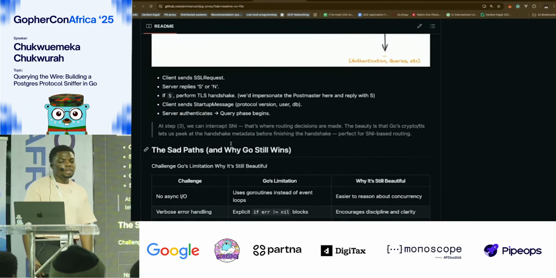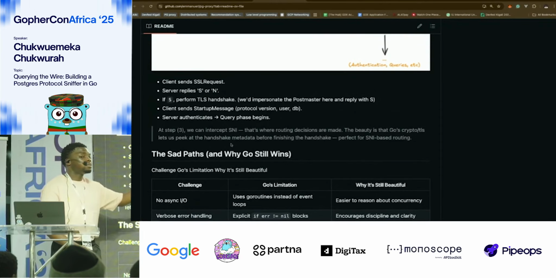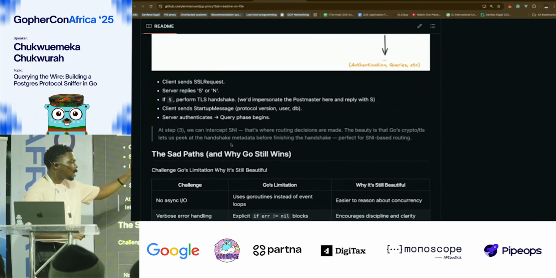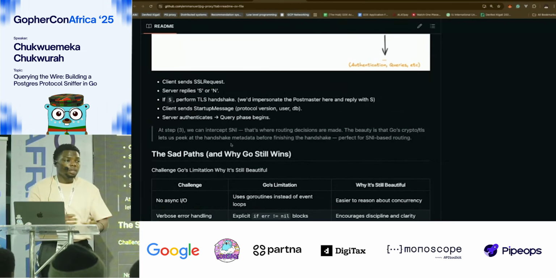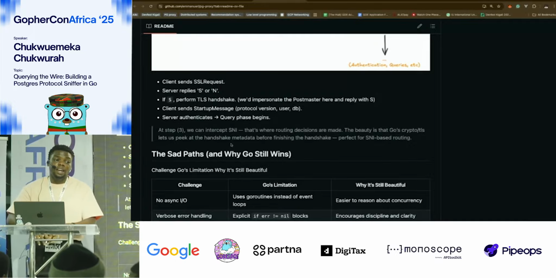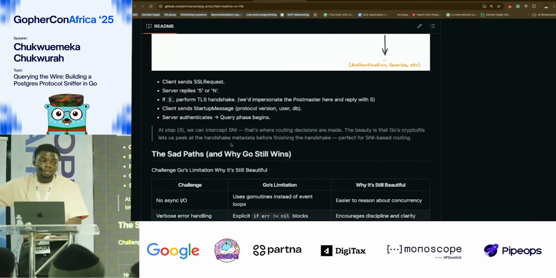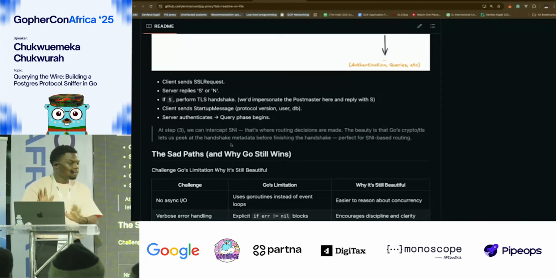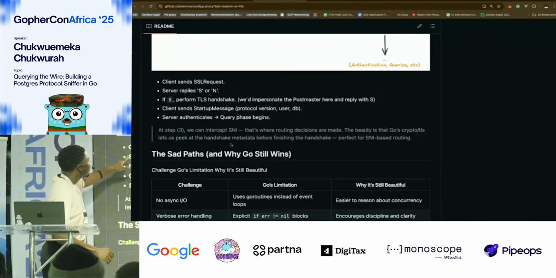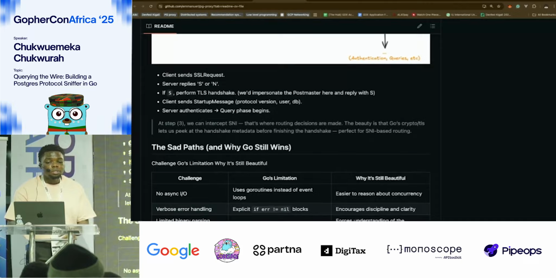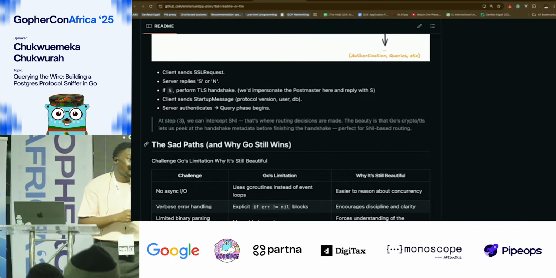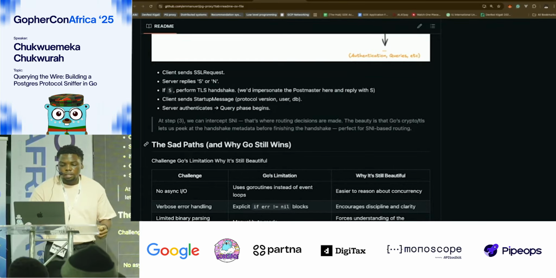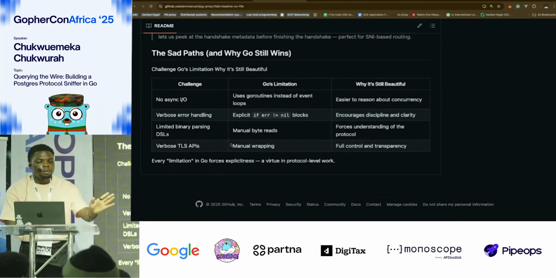Okay, so yeah, the client actually sends the SSL request. I'll explain why I said server in that diagram. Because in our proxy, when we're building our proxy, the client talks to the proxy, and the proxy talks to the backend. So when I said server there, I meant the proxy. The proxy makes the SSL request, the backend will tell it something, and I'll show that quickly. The client sends an SSL request, and how does the server respond? Either S or N. S means yes, N means no. Right. And okay, this is the last part, and thank God we're done with this.